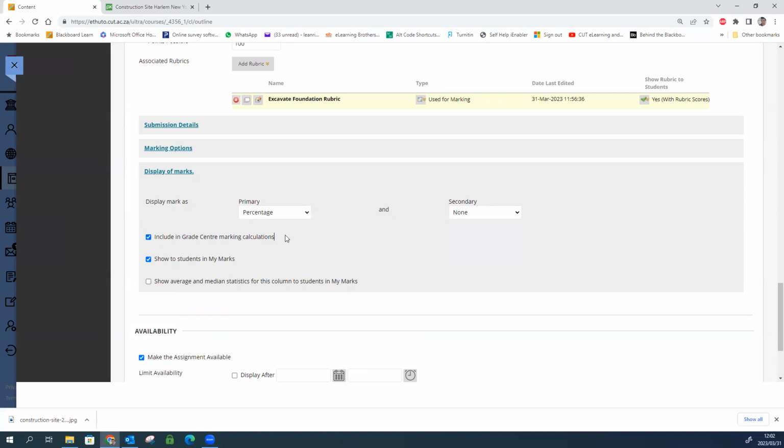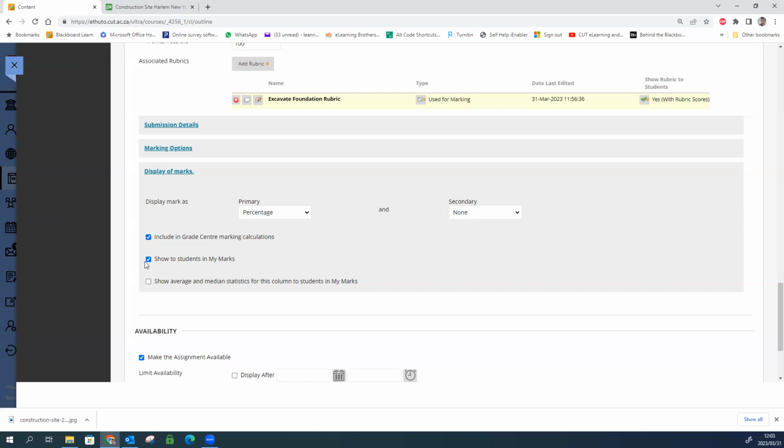Including grade center marking calculations. This means that if you have, for instance, a total column, or maybe an average column, or any of the other calculated marking columns, where you have one where you put in percentages, it won't include it because this column wouldn't have been in the initial setting up of the column. But total, average, highest, lowest, any of those types of columns, this will be included in. If you don't want that, you just uncheck it. A little bit later when we get to the grade center, I'll show exactly what I mean there.